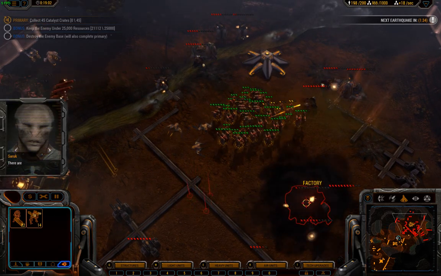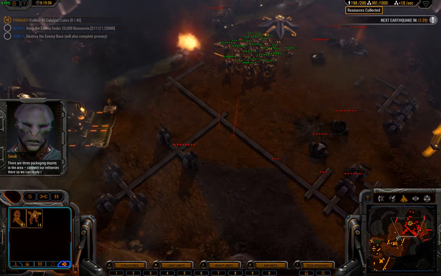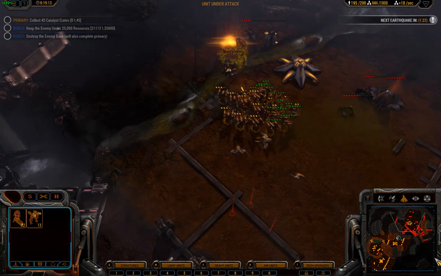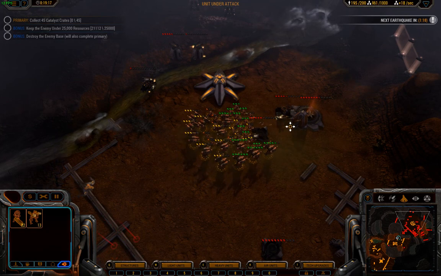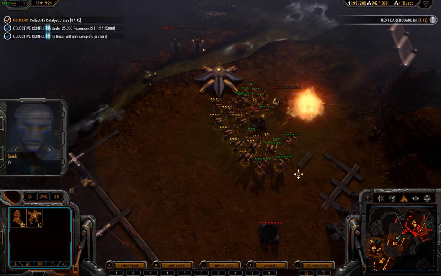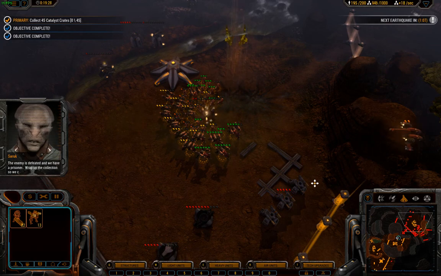There are three packaging depots in the area. Connect our refineries there so we can ready the catalyst for transport. And we don't need to worry about these units up here. They're hardly a threat. And it's only like two tanks and two enemies, and the enemy is defeated and we have a prisoner. And just like that, you've won.